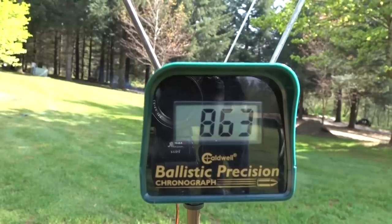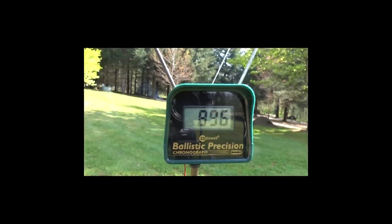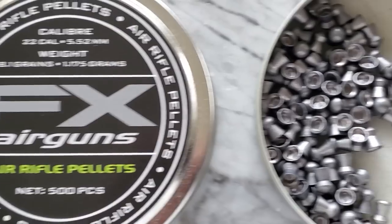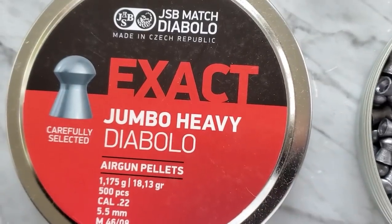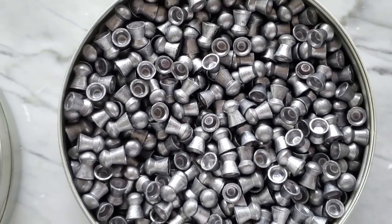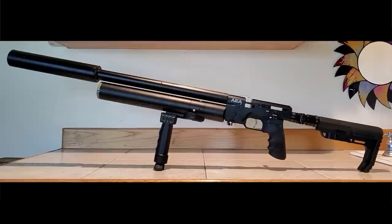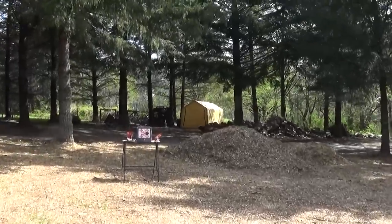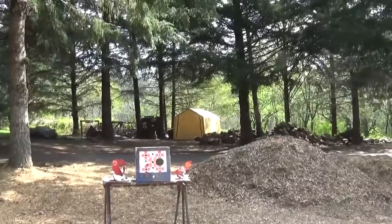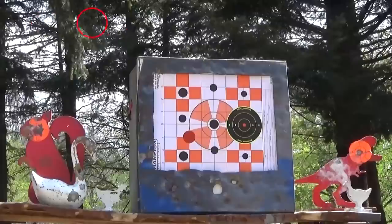Starting out at 35 yards with the FX 18.10 grain, we're going to shoot a few magazines with these, then do it again with the 18.13 grain JSBs, then do some semi-auto target shooting. 35 yards is all we're getting for distance this week, but I think it'll give you a good idea of the reliability you can expect from the AEA SF. I used the power wheel but that's kind of a backward way of tuning when you have the option of tuning with the regulator, so I'm going to figure out how to adjust the regulator — I'm guessing you have to degas it and then adjust it and re-gas it.